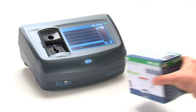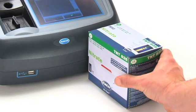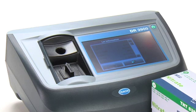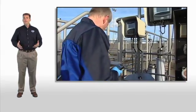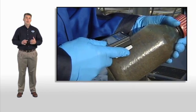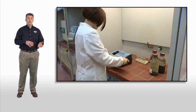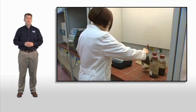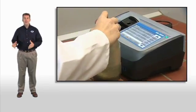The DR3900 is built with cutting-edge RFID technology. This allows the TNT Plus chemistry packaging to communicate with the spectrophotometer itself, automatically tracking your lot number, expiration dates, and general chemistry information. This RFID technology also allows for a sample tracking system, where a combination of RFID tags at your sample location, on your bottle, and with each operator allow you to track each measurement from the time you take the sample to the time you execute your reading.